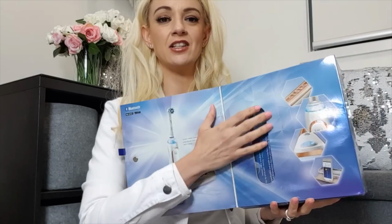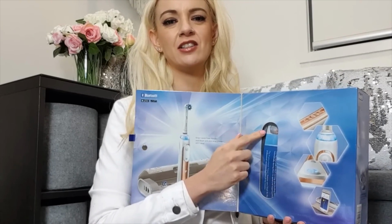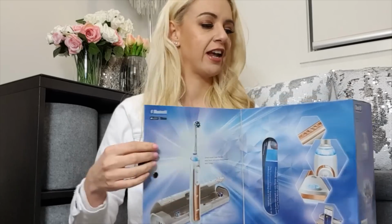So I'll just show you inside. So basically there's this little magnetic opening here, and it's not really in there properly because I've opened it up. Obviously I've been using it, but inside we'll have your toothbrush here and everything like that. So I'll show you everything that comes with it.